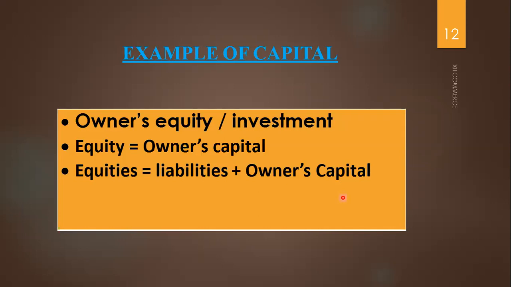We represent it by capital C. Here we have the owner's equity or the investment. If I use the singular, capital, it is only the owner's capital. And if I talk about the equities, it means liabilities plus capital. It is a plural in which the liabilities are also added up.